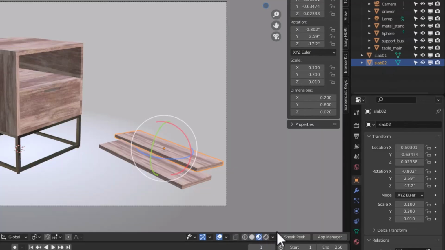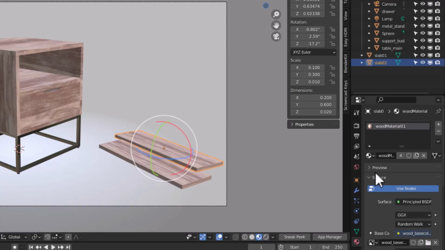And if you come to the material, both of these right now have the same material. I have to now create a new material for this. So for this you come to the material window here, and in the material window you have one copy button here, or the number here displays 4. 4 means this particular material is used on 4 objects here. If I click on this number, it is going to create a new material, and I am going to call this wood material 2.